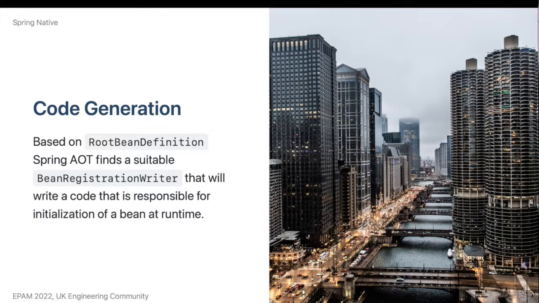If you're familiar with other JVM frameworks, you may know that there is a framework called Micronaut, and Micronaut does very similar things. Instead of using reflection, it generates code during compile time. So if you have declared a class with a dependency to another class, instead of doing it at runtime, it will create code during the build phase, which actually does this injection of one class into another. Code generation in Spring AOT is implemented in a very similar way. It scans your generated bytecode, and next, based on this bytecode, it generates additional code which will perform injection and all other things.